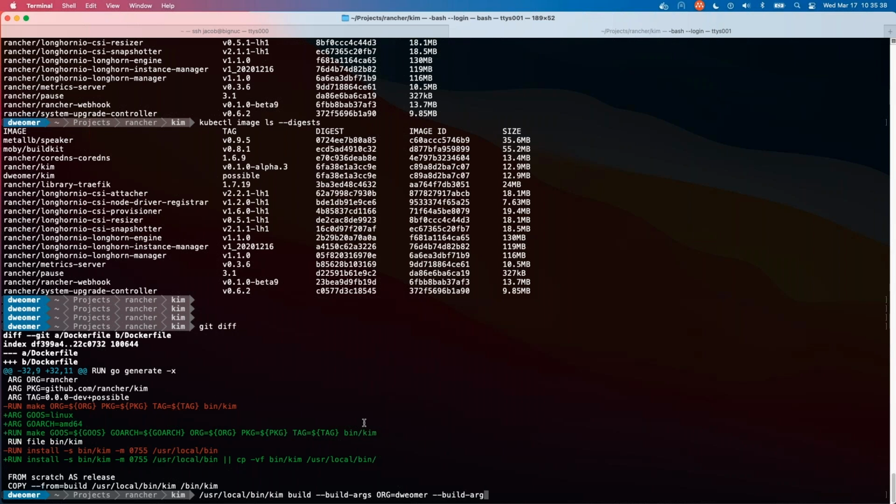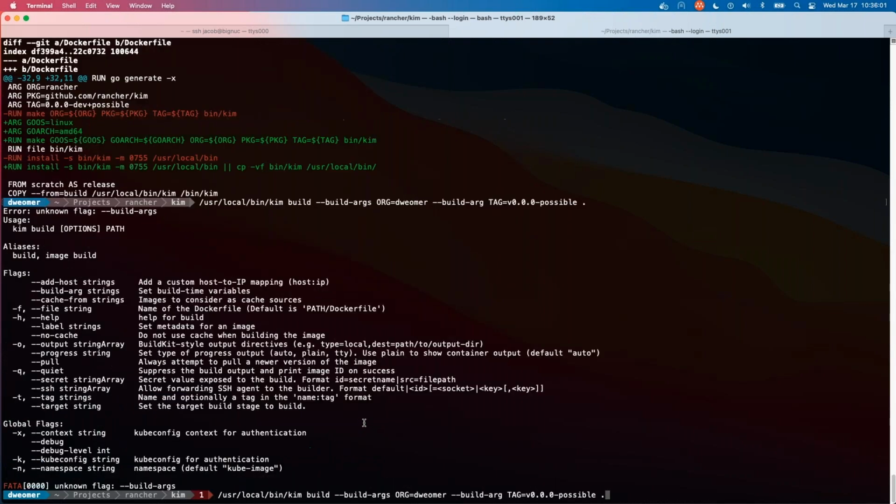So let's do v0.0.0. Keep the Kim Possible references going. We have to say tag. Tag equals that. And so let's, build args. Such is my typing during a demo.